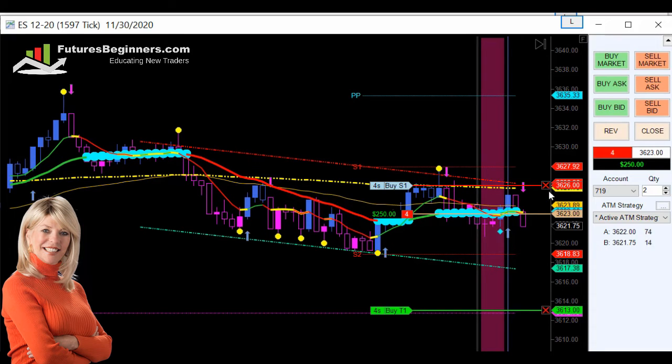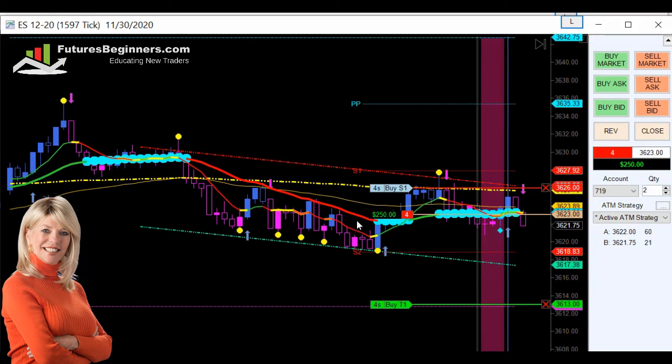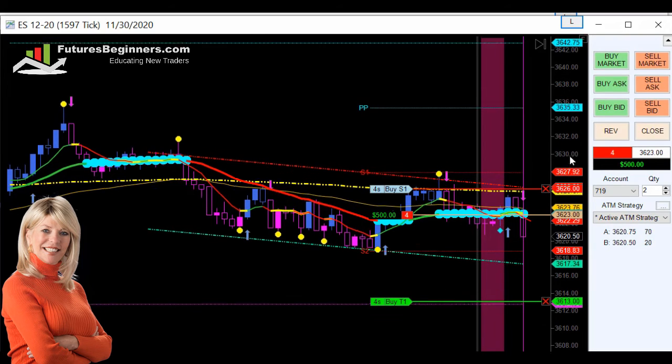ES reversing. He's fighting here. Tried to go north. I kept my protective stop right here at the 200. He's going to head on down. Now, $2,500 to carry this, to put on this trade. You just made 10%. At 50 ticks, you're going to make 20%, and so on and so forth. That's how it goes.